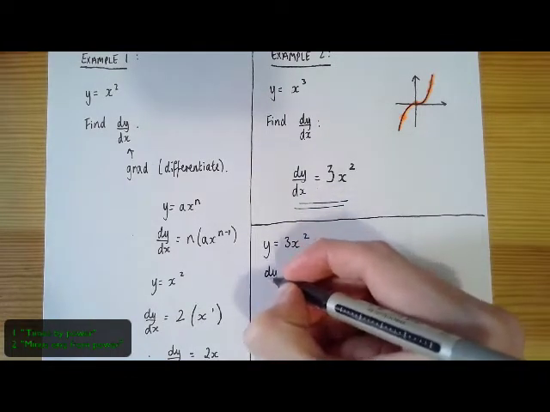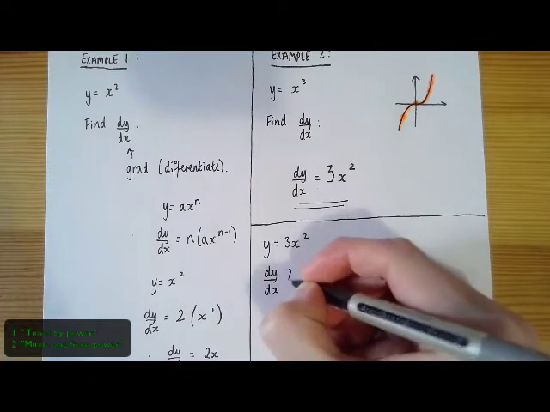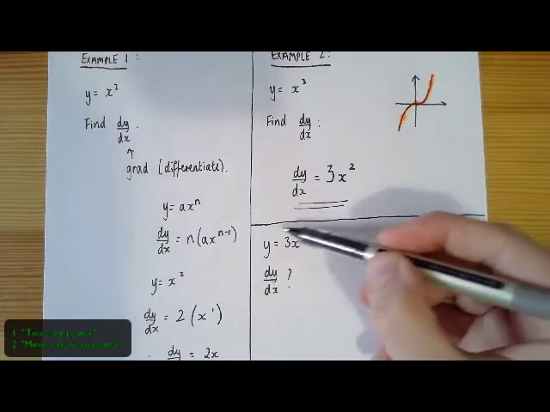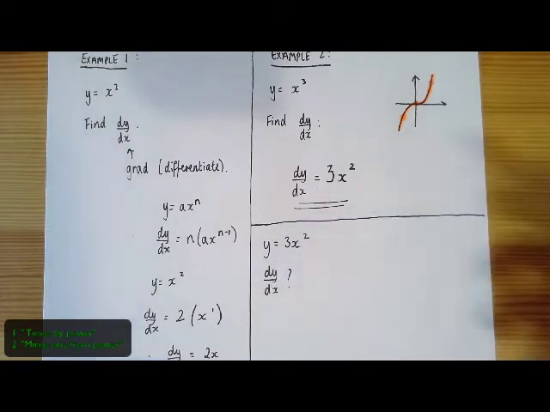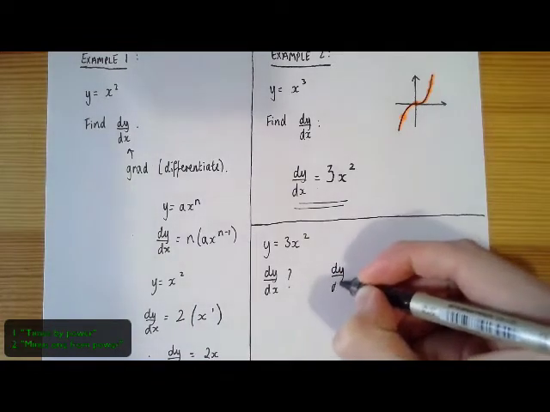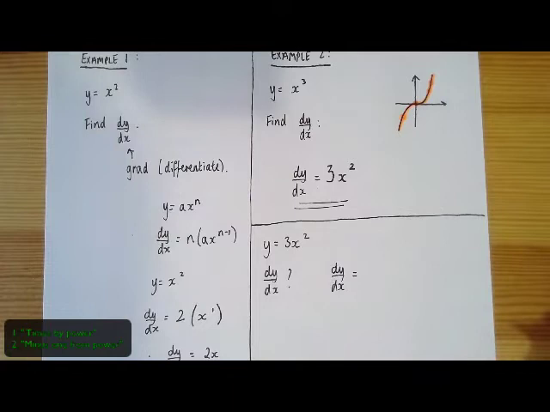Okay, let's now have a look at what if we were then asked y equals 3x squared and we want to work out dy dx. How would we do that? So I'm using my previous answer here, but in terms of y, and I want to differentiate 3x squared. We're going to do the exact same thing. So I'm going to start off by writing dy dx. And what we're going to do is times by our power, bring it to the front, and then multiply our power by everything and reduce the power by 1.